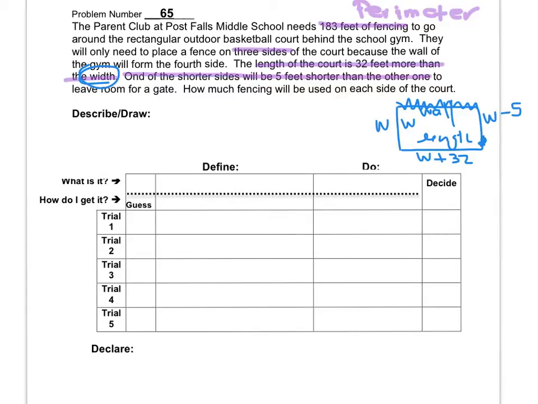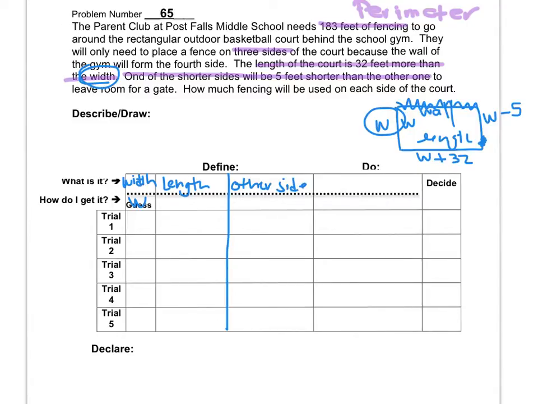Alright, so let's go fill out my table. Remember, the guess is the thing that if I knew this, I could figure out the others. Well, if I knew what the width was, so let's just write width in here, I could figure out everything else. I am going to guess it, and let's make that guess W, okay? And then I need the length, and I need the other short side. So I'm going to need 2 more columns, so let's separate this. One of those columns is going to be for the length, and the other one is going to be for the other side, the one with the gate.